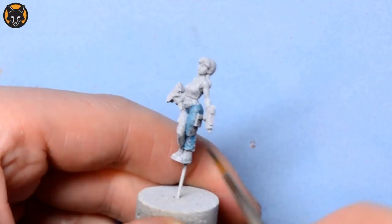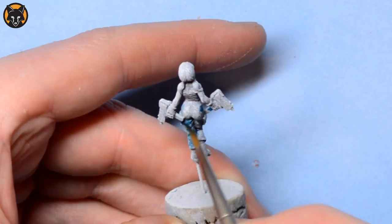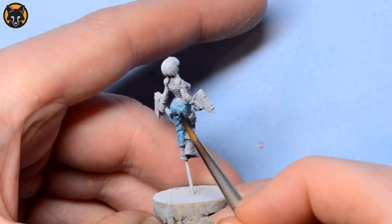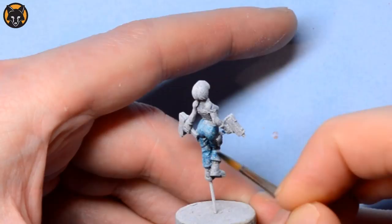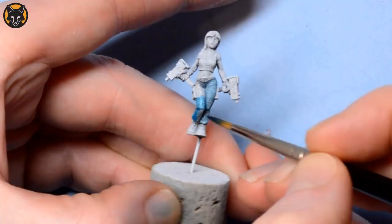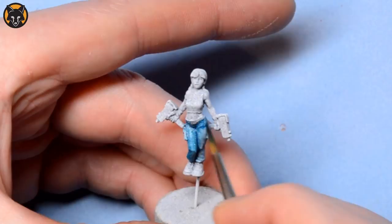Try to keep the glaze moving over the model. Don't let the edges dry. You don't want any stains, so be careful to keep your brush active so that you don't give the glaze time to dry. Add another coat of the glaze just to darken the colour a little.